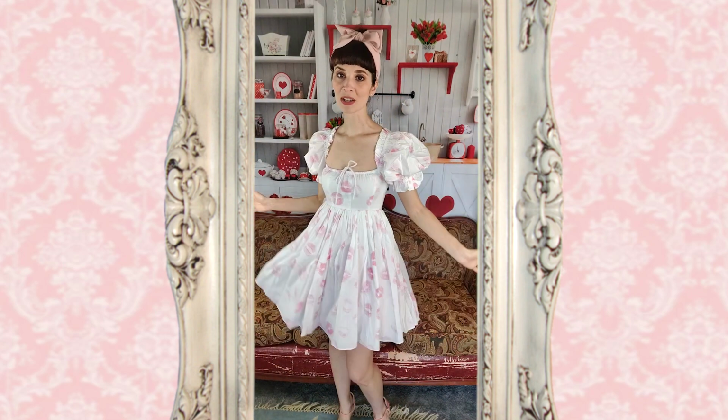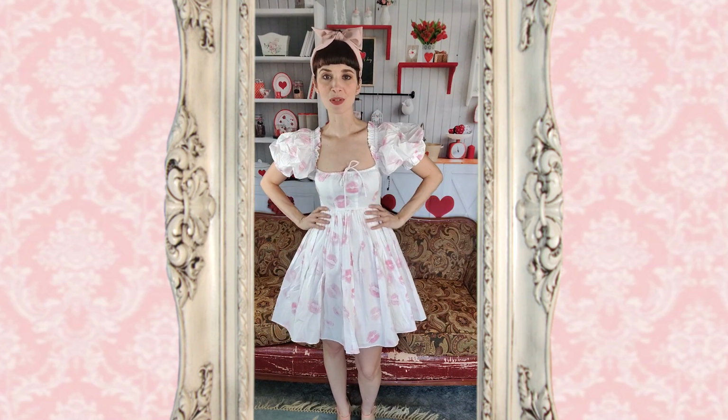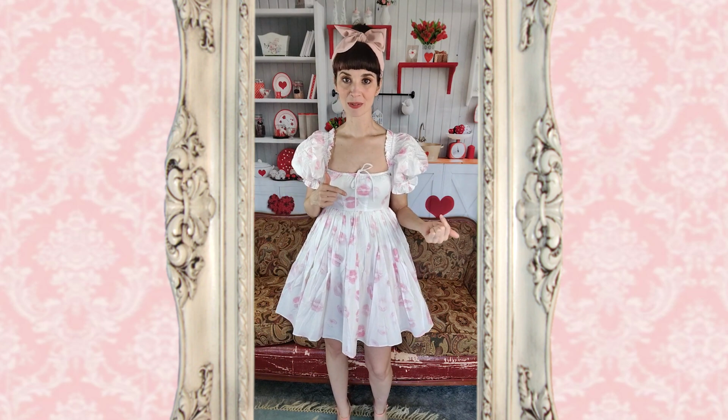It's exactly what you expect from the beach day dress. It's short, it's cute, it's got some ruffle, it's got some fitted waist, it's got a little bit of fullness to the skirt. I want to point out that Selkie's doing something new. They're attaching this outside tag. And probably the reason they're doing this is that they get a lot of people who order, take photos in it, and then send it back.